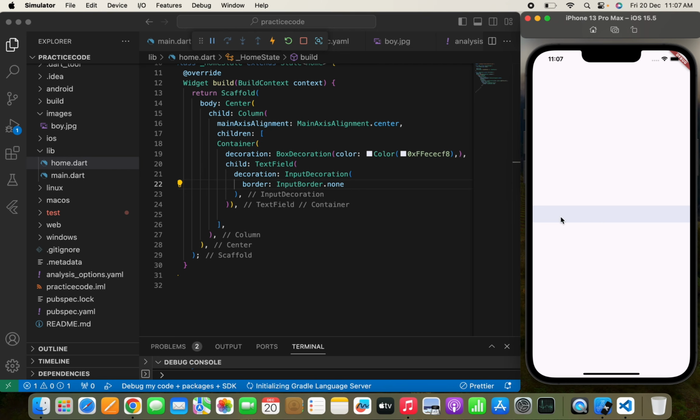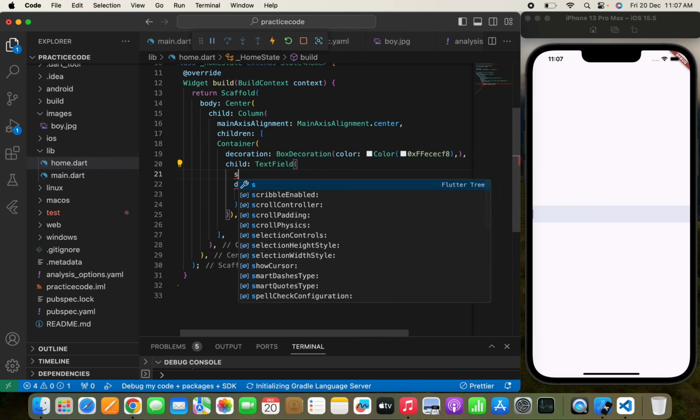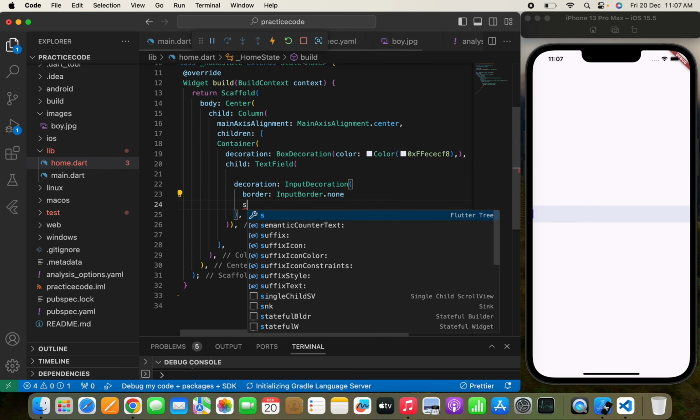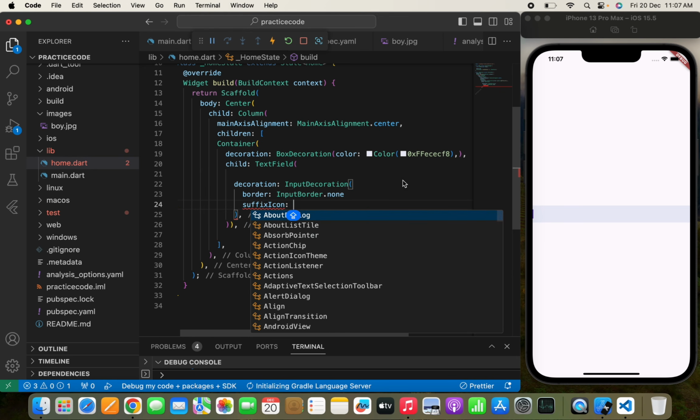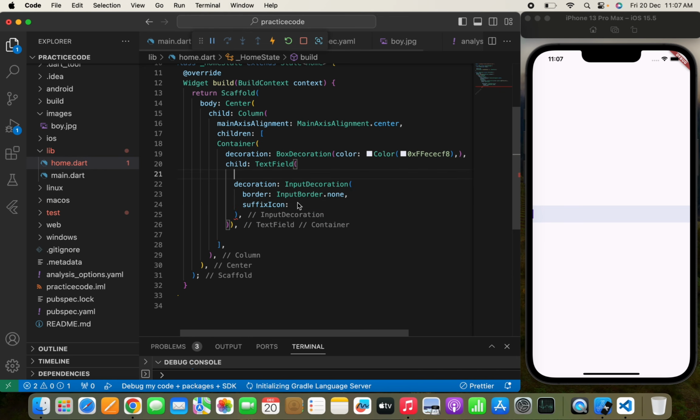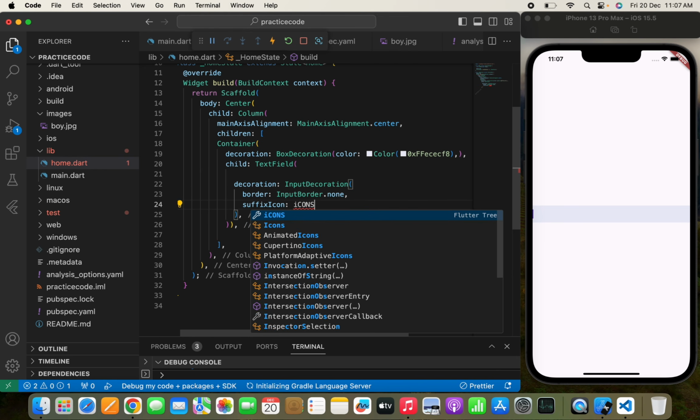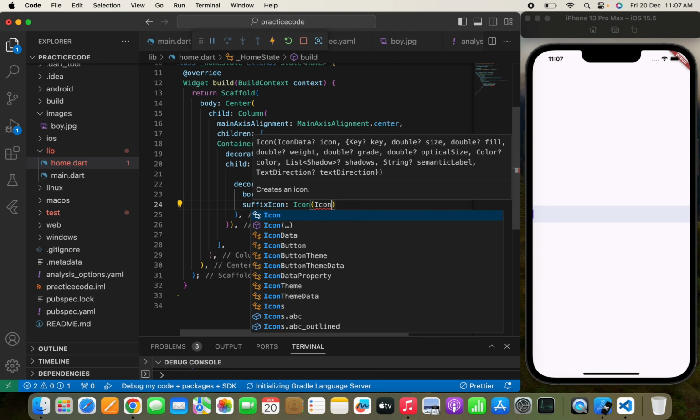Now if you want to provide some icon over here or here, you can use a suffix and prefix icon. Like you can use over here a suffix icon, and we'll pass icons dot phone.